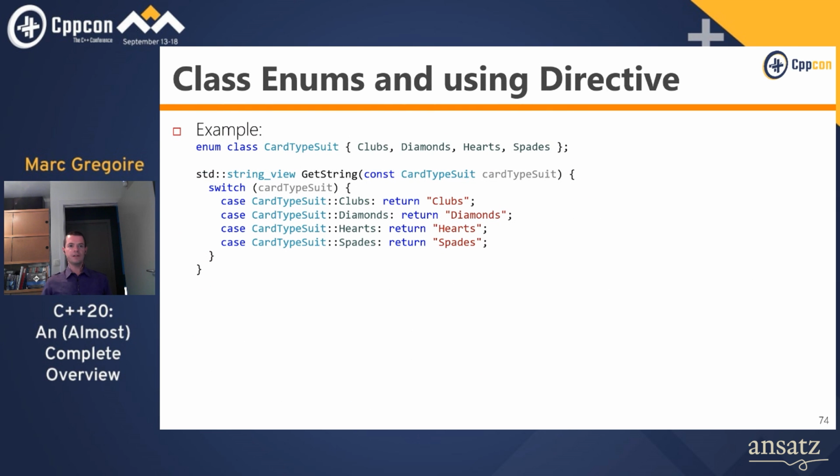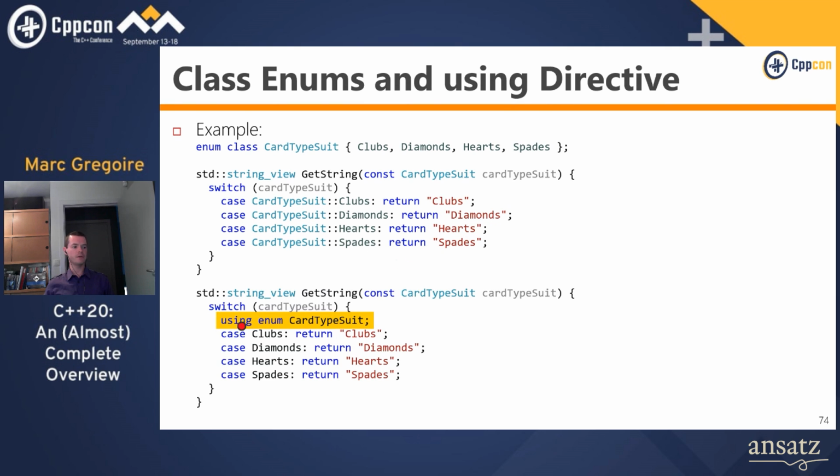Class enums, the enum classes that were introduced in C++11, were strongly typed, and also you always have to specify the name of the enum class because the different values of the enum were not exported to the parent scope. And sometimes it is cumbersome. So now in C++20, you can use a using directive, using enum CardType::Suit, and then you don't have to specify these all the time. Of course, you have to be careful with using this feature. I would recommend to use this on a small scope, as small as possible, because otherwise you're exporting everything again to the parent scope, and then you might again have the problems like you have with the old C-style enumerations.